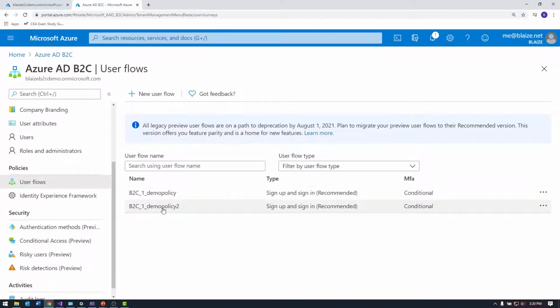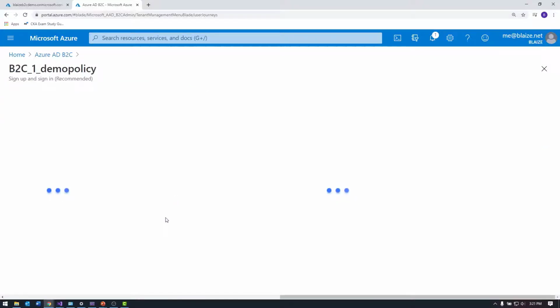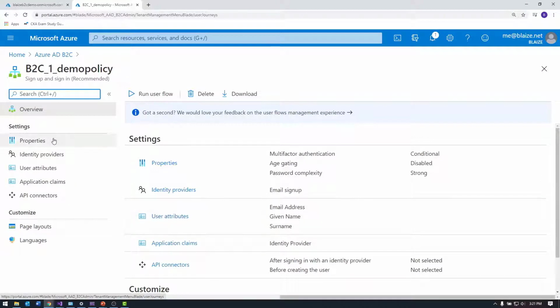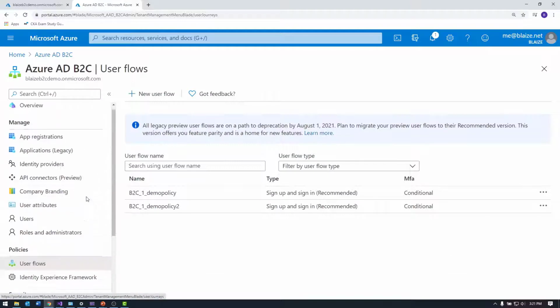So once I have that ready to go, I now have my policy set up, and now I can use this inside of my application. I already have one set up. It's basically the same thing that I have there. So if I wanted to edit it, I could definitely go back in and use these as well. But I already set it up, so I'm ready to go as far as the policy is concerned.